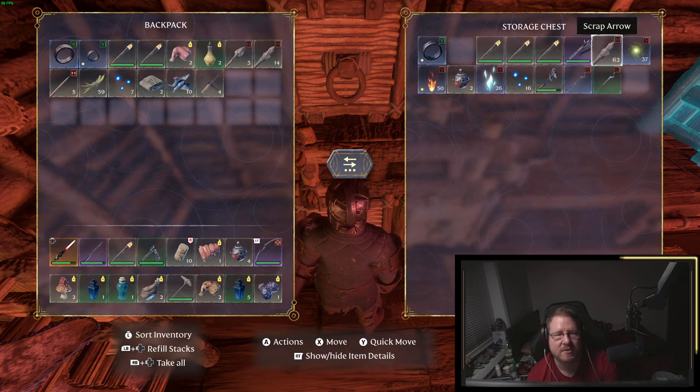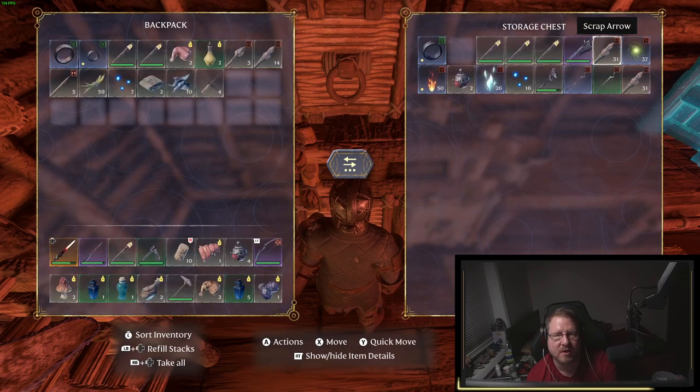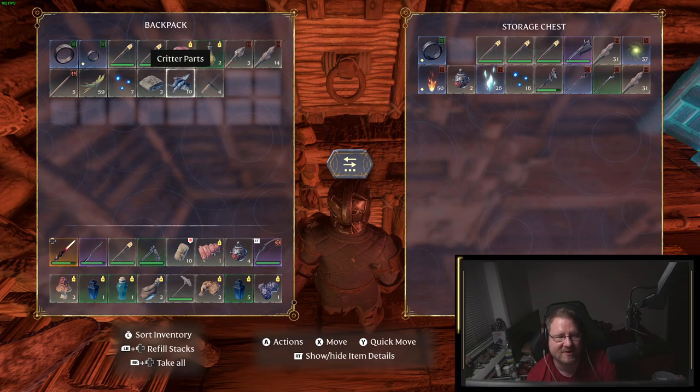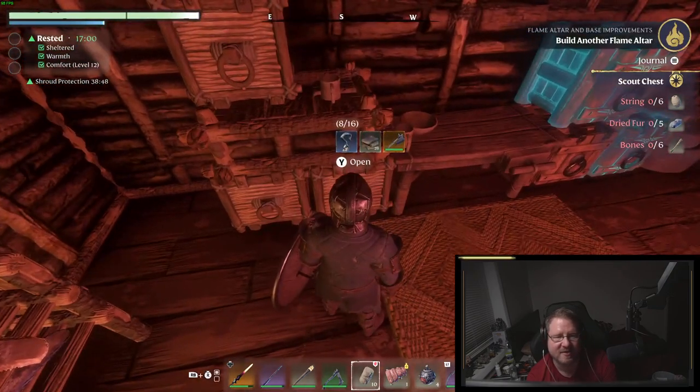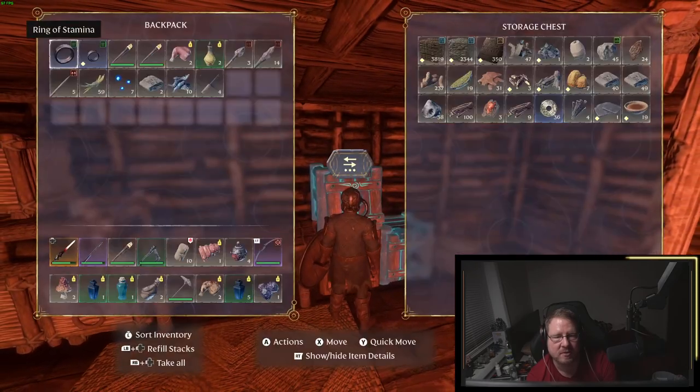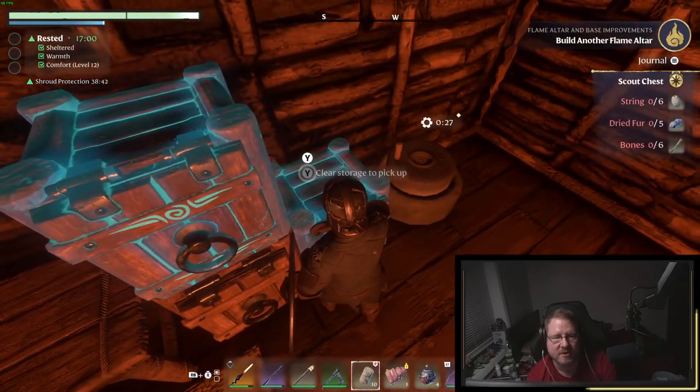Check those arrows. Fuck. I'll take dirt. What the fuck did I pick up? Critter parts? But shit. Ow. Well, let's add it. Oh, what fucking chest.